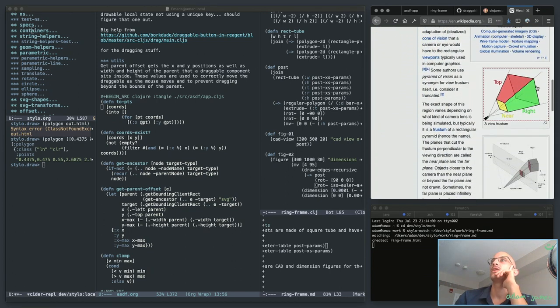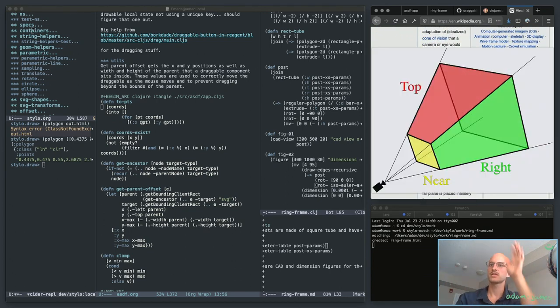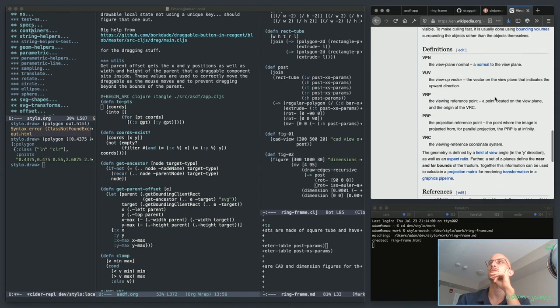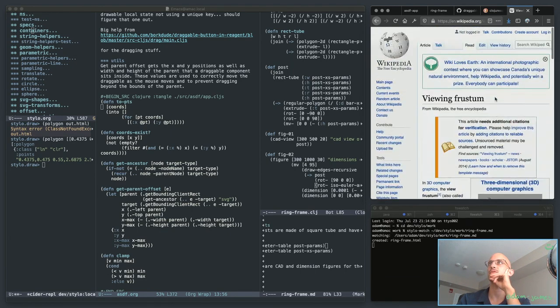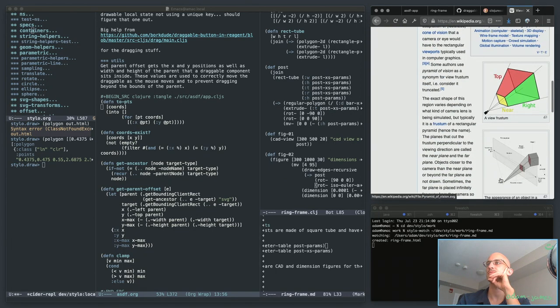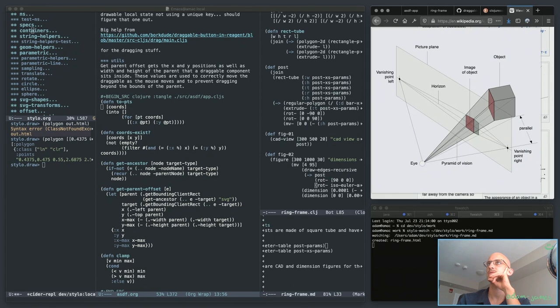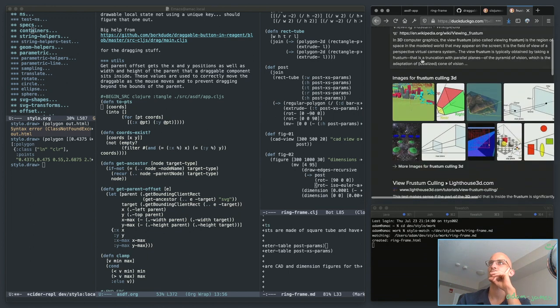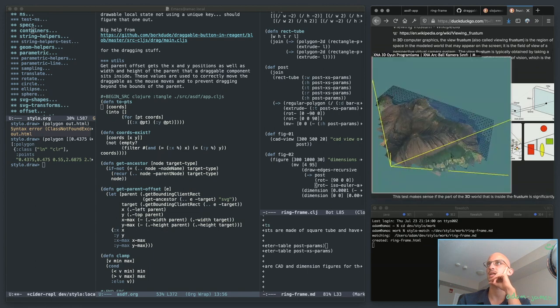Right, so anything outside of that space also does not need to be rendered, I guess. That's probably what you're referring to, right? View frustum. That's my guess. I think that's what you're referring to. Kind of like that.